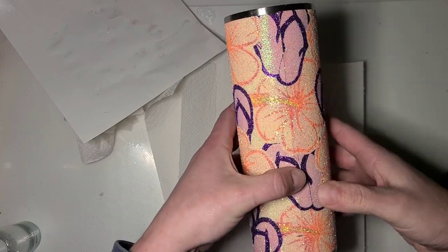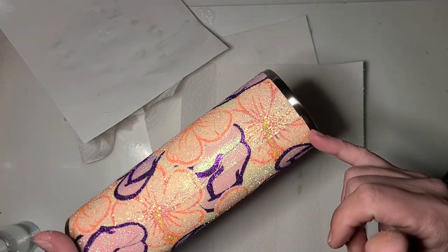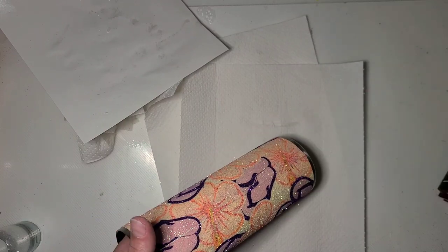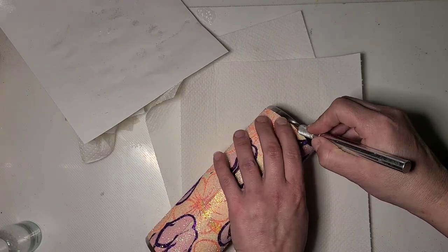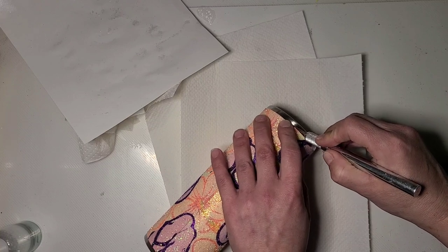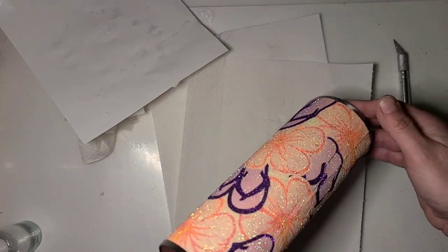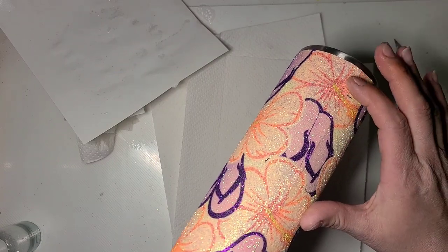So I'm gonna let this dry and then come back in and push that seal down just a little bit more. I do have a slight gap here, so I'm just gonna do like I did last time with my X-Acto knife and trim the tiniest bit so it's even. I'm not gonna go through edge trimming or any of that. I am again gonna leave stainless at the bottom because I like the way that worked on the other one.